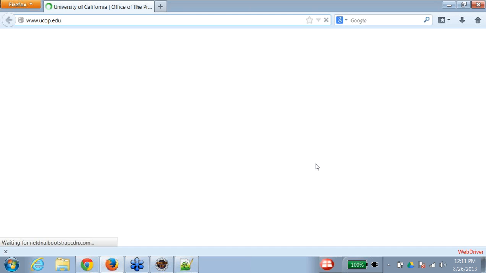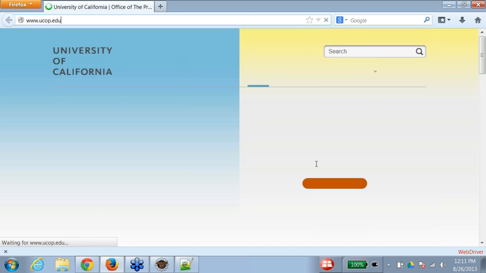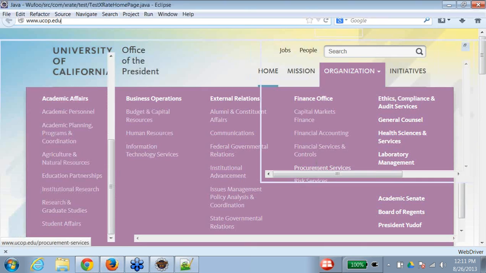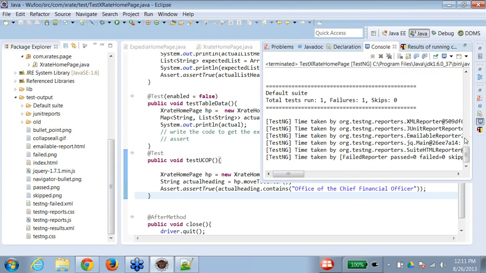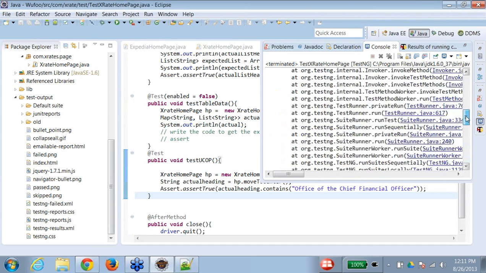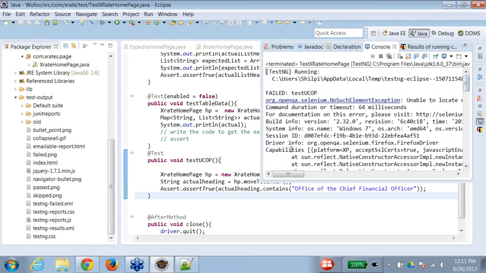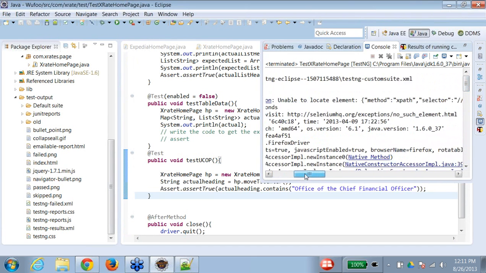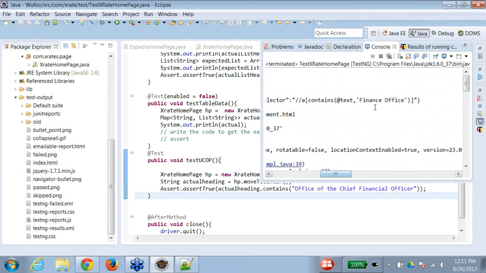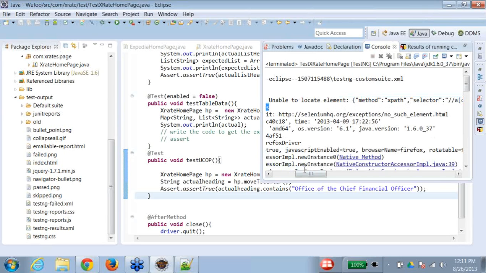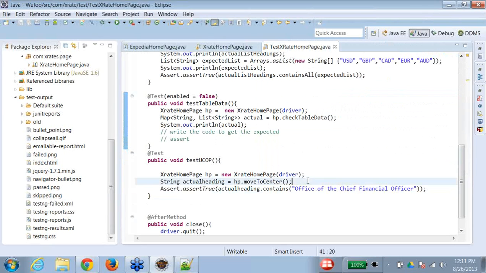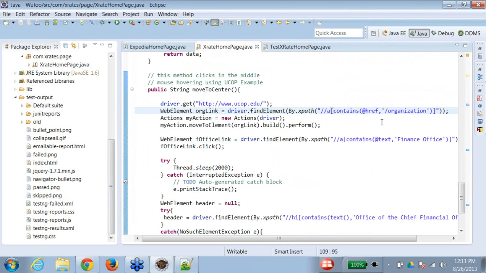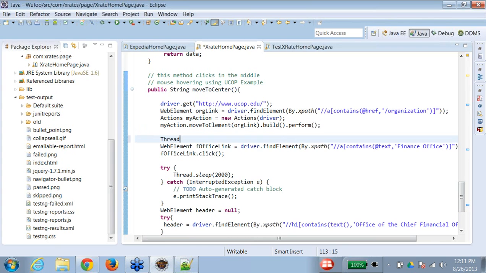Going to use COP. It's mouse hovering and it is working, but there is some error somewhere, like I think that was too fast. Yes, because that table is taking a while to appear, right? So when you mouse over, you have to give a small break. So we are doing fine, and here we have to give a small break.